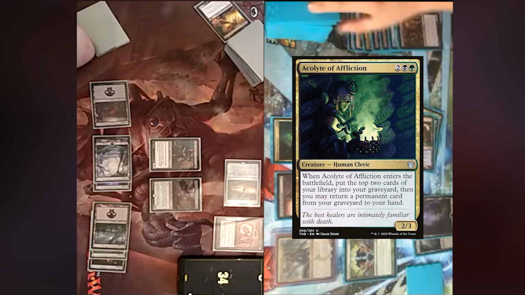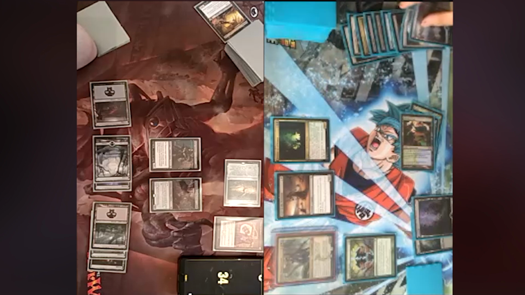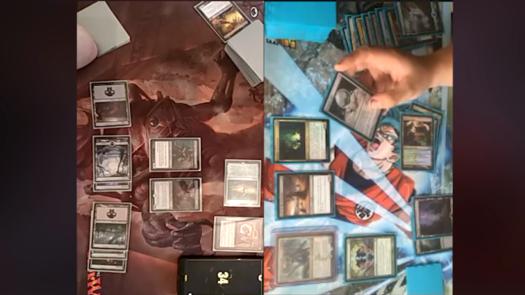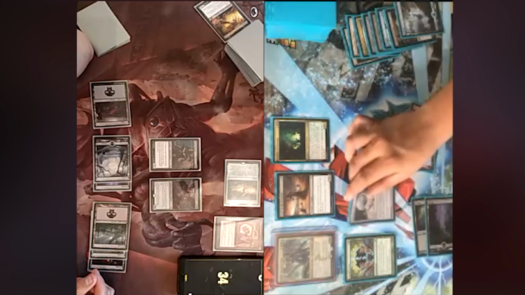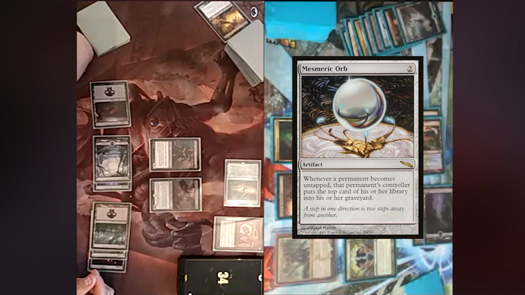I'm gonna mill 2. Okay, so I didn't get a creature, so I don't have a Sidisi trigger. And then I'm gonna return Mesmeric Orb to my hand. And then for 2, I'm gonna play Mesmeric Orb. Whenever a permanent becomes untapped, that permanent's controller puts the top card of their library into their graveyard. So it's lands, artifacts, everything, whenever you untap a permanent. Okay, and then I'm gonna pass the turn.